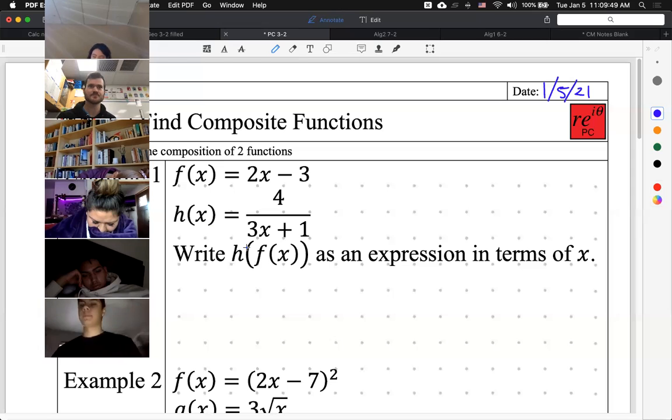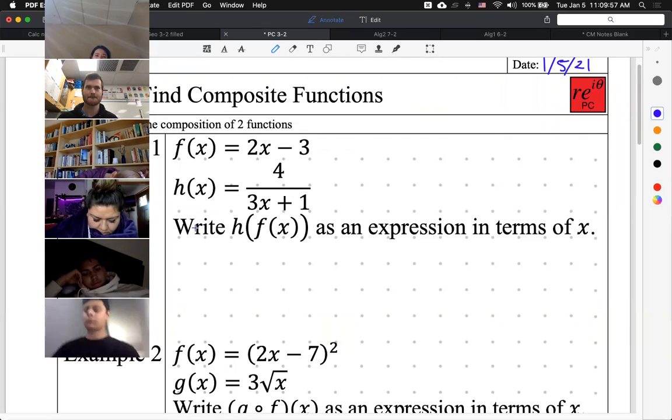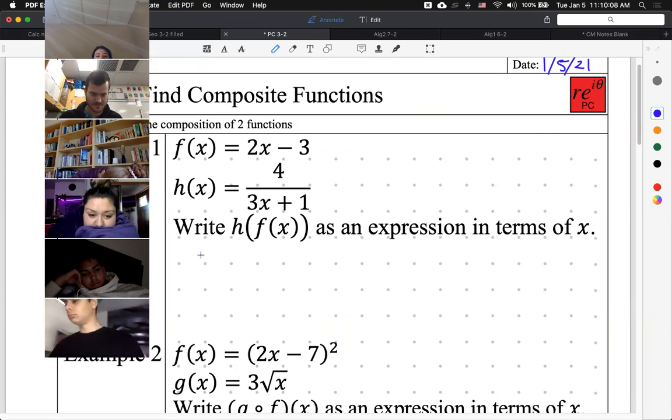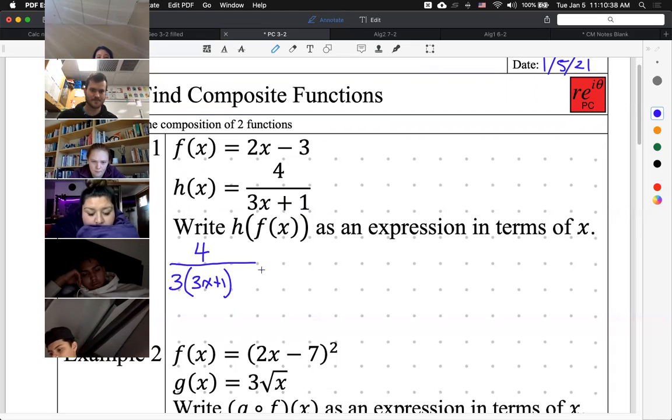So who can help me do that? Who can read our new function? You basically rewrite h, and then in the place of x, you're going to say 2x minus 3. So go ahead and say it for us, Leo. Read h of x first, and then once you get to the place of x, instead of saying x, say 2x minus 3. 3x plus 1. Keep going. Then you have the plus one as well, right? So plus one. And then you've done the substitution. This is the answer. You just need to simplify it now.